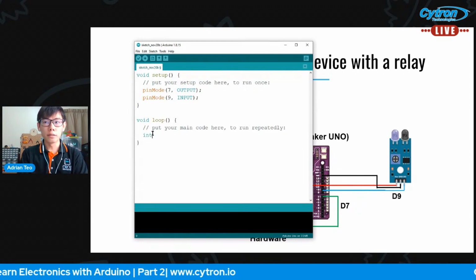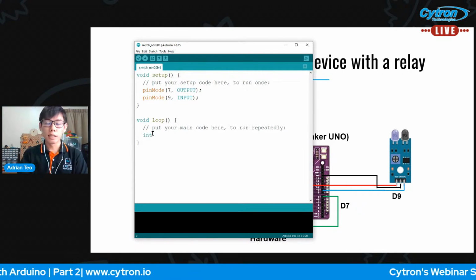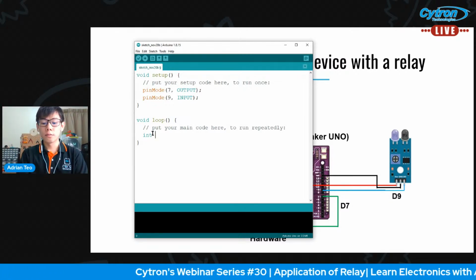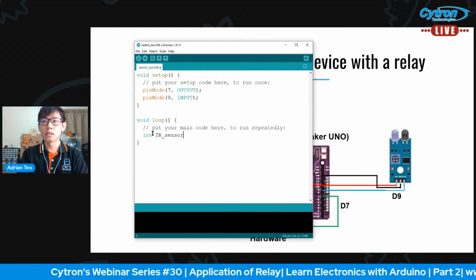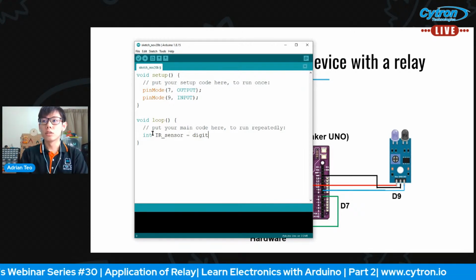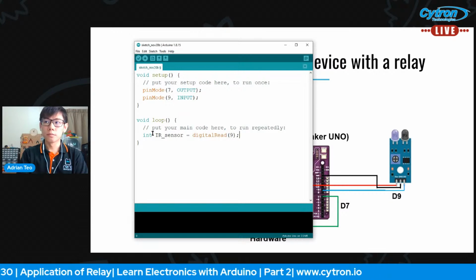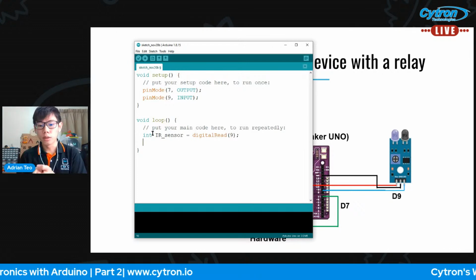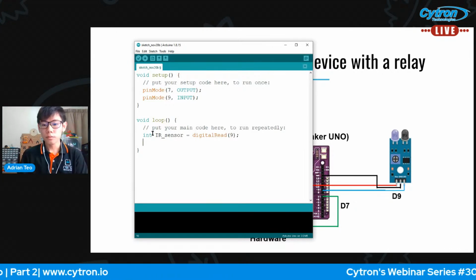I'm going to give a very quick one-line syntax for reading signals from pin 9. Pin 9 IR underscore sensor is a variable, equal digital read pin 9. This will read pin number 9, whether it's high or low, what's the signal in there.